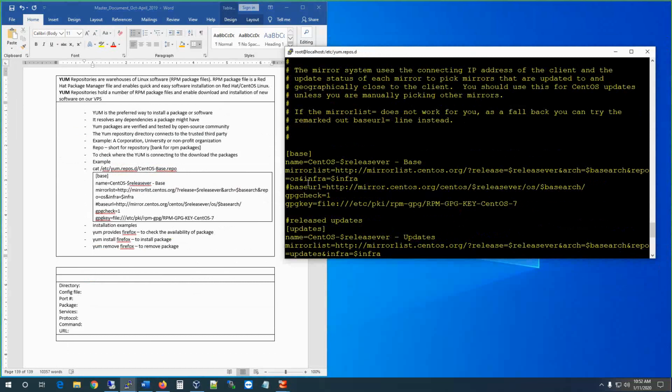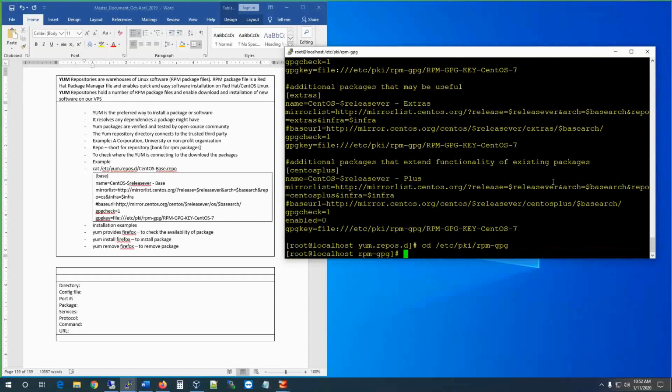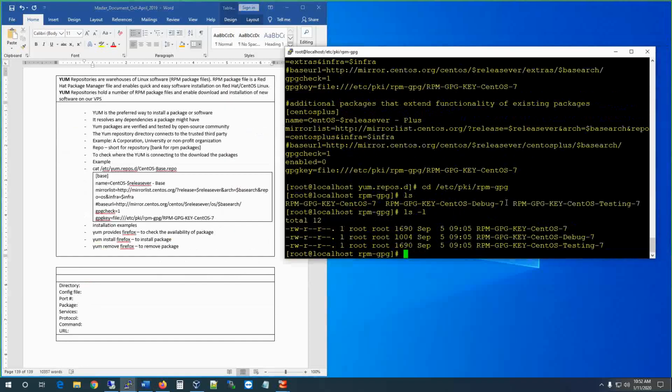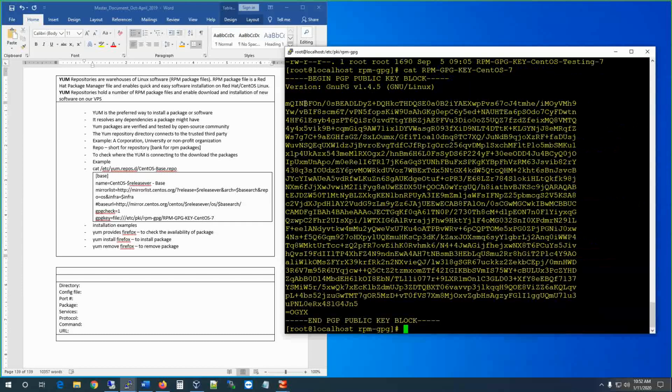Okay, and when it's connecting here, it's doing the SSH, so it's exchanging this key here. So let's go in there. So these are the RPM GPG keys. It's nothing but the alphanumeric key, secure key here. See, you look at this here. So when the server is connecting to this, it verifies this pre-installed key here. It verifies that, and then from there it will allow the CentOS to download the package.